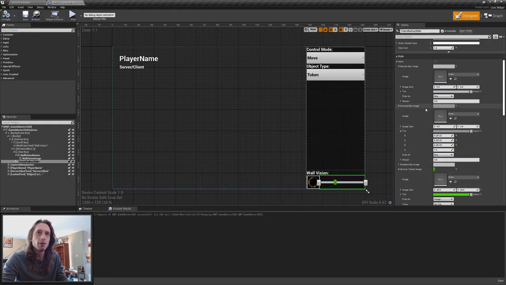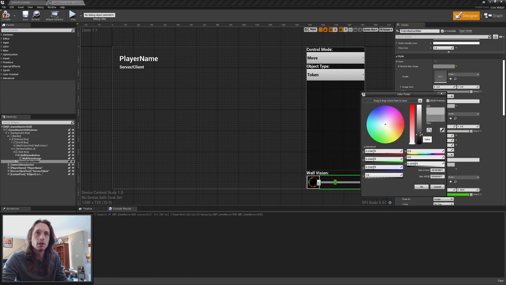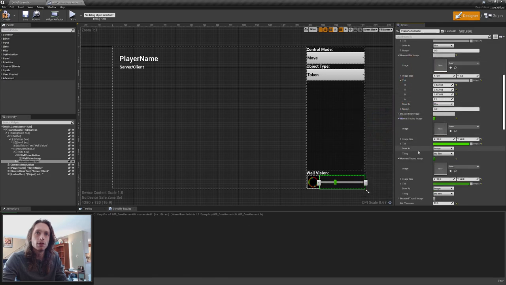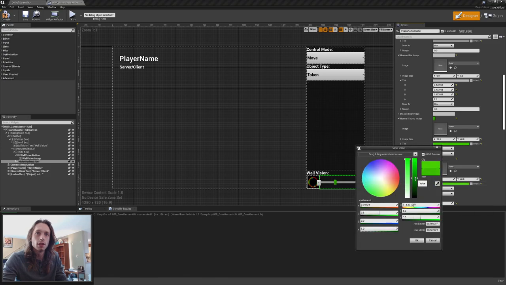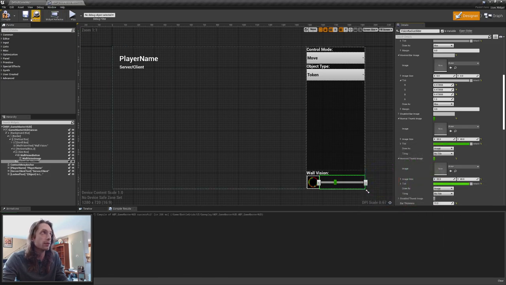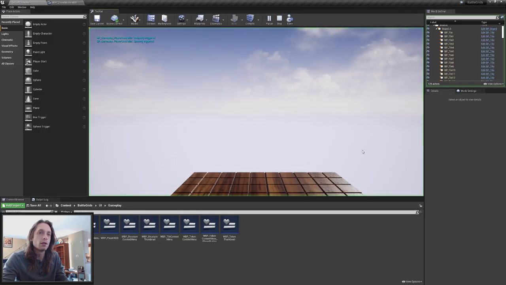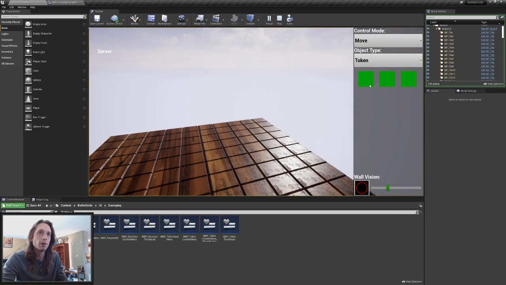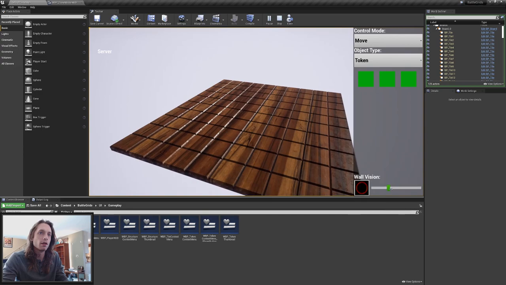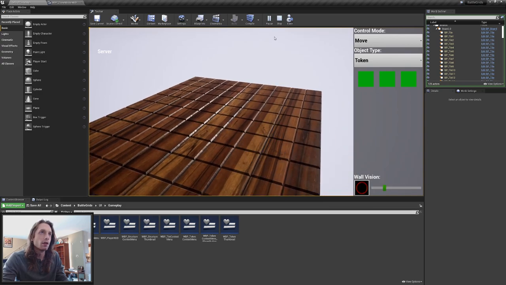So I want it backwards. Other way. Darker normal. Copy. Paste. Darker normal, lighten when hovering. There we go. Cool. Okay.